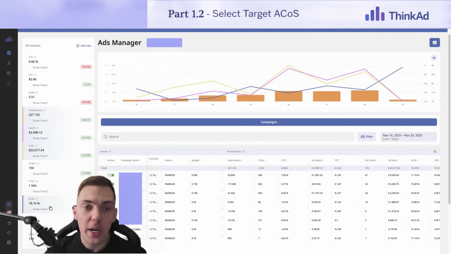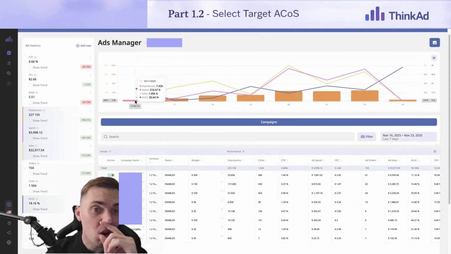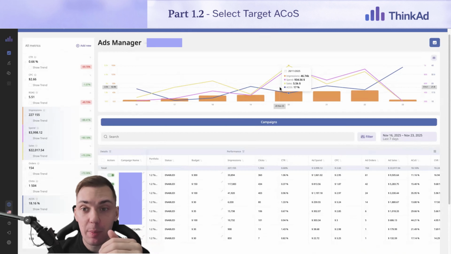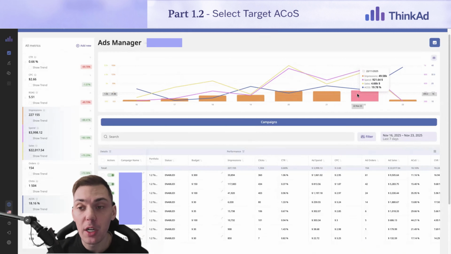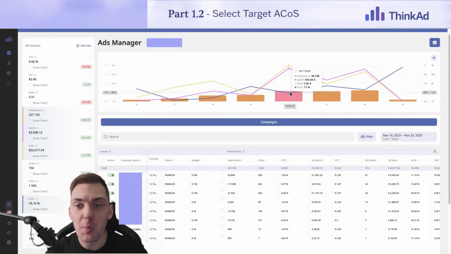So right here, we have started the ThinkAd optimization on 16th of November. And out of that, you can see what the ACOS was. So 20%, 10%, right there we have 12, 12, 22. Here it was 17, 23, and 20. So as you can see, as soon as the product started to perform and we were spending daily up to $1,000 on advertisement, we managed to get 17 and 20% ACOS. So 20% ACOS is something that I feel like is general for the product on its start. My target ACOS would probably not go further than like 30%.